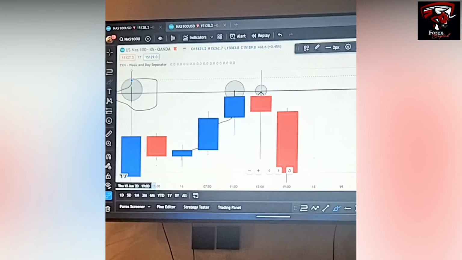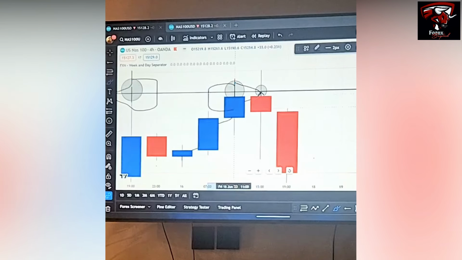Because what do they want to do? They want to take that. Because here they failed. So if they failed over here, at that wick over there, they're going to try to take this one. They're going to definitely try to take that. So once they fail, this is telling you that the buyers are failing to push price higher.